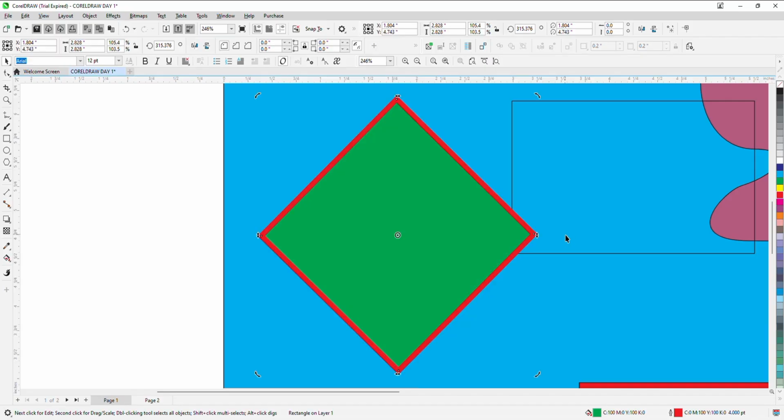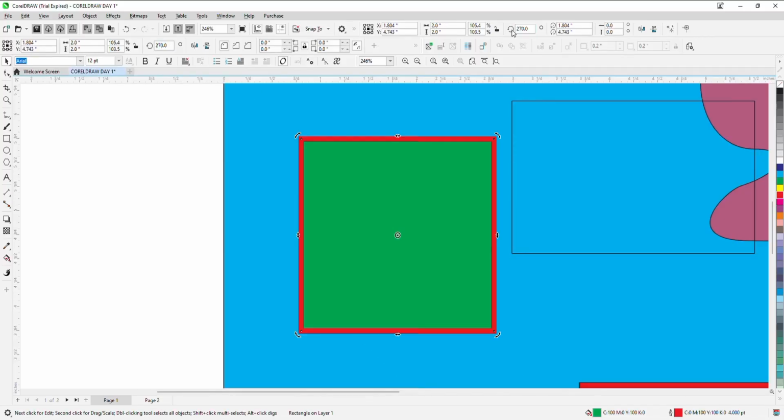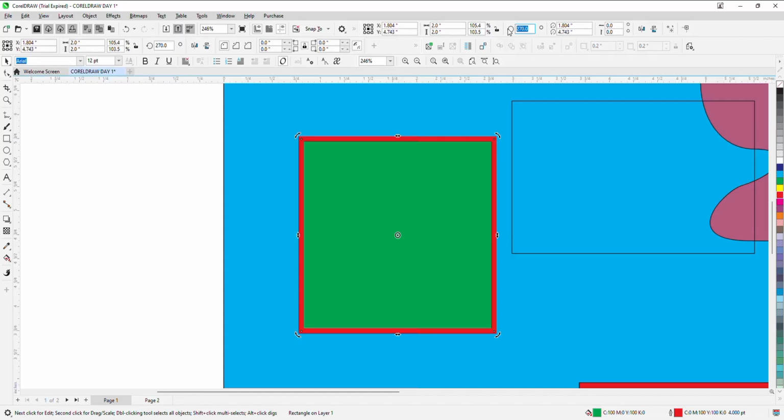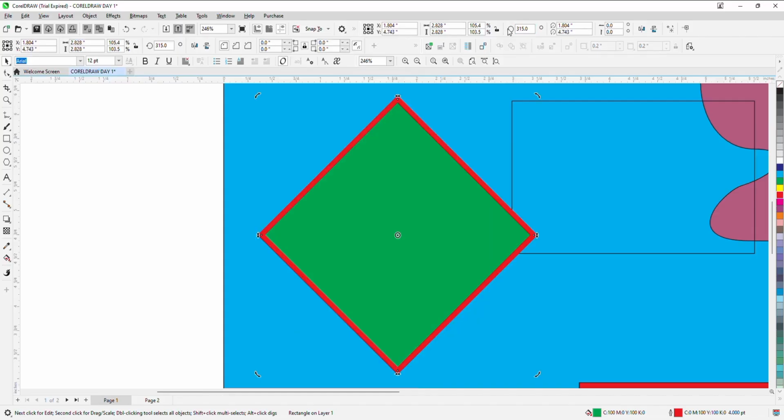If you are not certain about the degree that you rotated, you go to the property up here. Can you see angle of rotation? Clear the number there. Say you should rotate it from 360, let me say 270 degrees. Enter the 270 and click enter. This is a straight line now. Then instead of 360, let me remove 45 from 360. There we have 315, so I want it to rotate about 315 degrees. Then you enter, and you see perfect rotation. Yet you can still use the shortcut that I just showed you here.